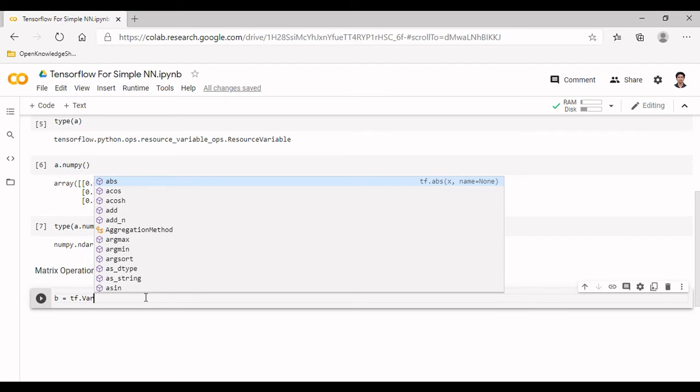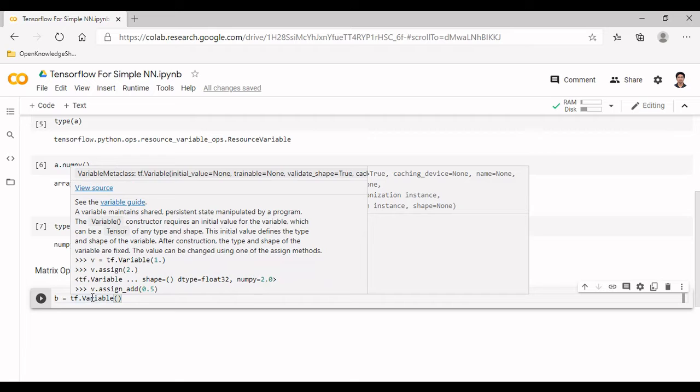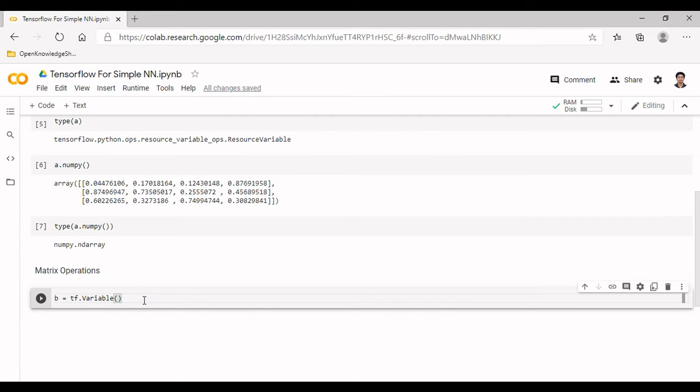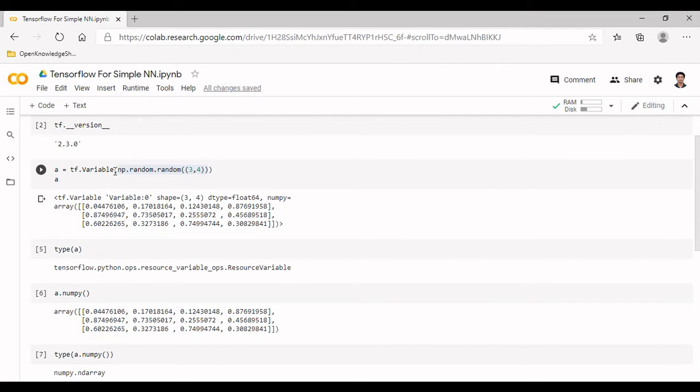Okay. So let me create one more variable. This need not be a variable. You can also create a constant in case you don't want to vary it and have the same number. So let me copy this from here.